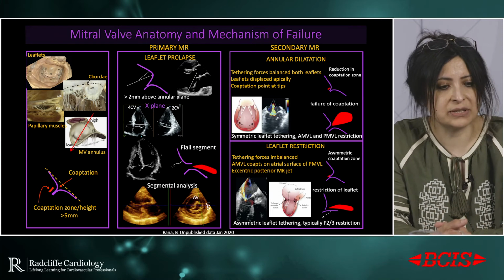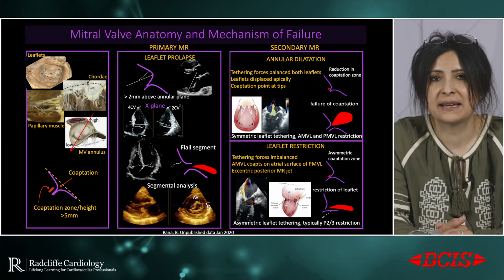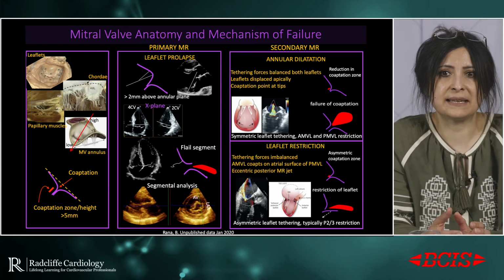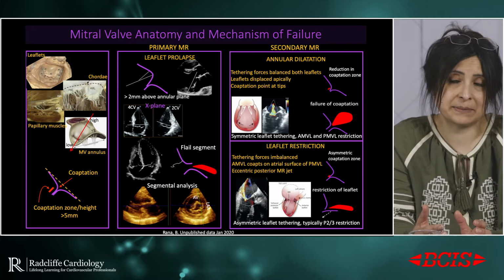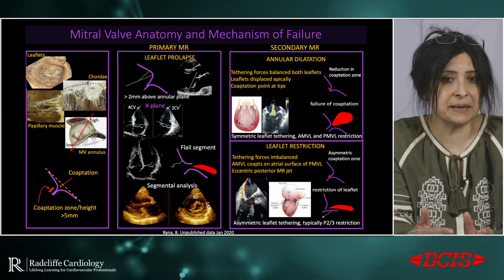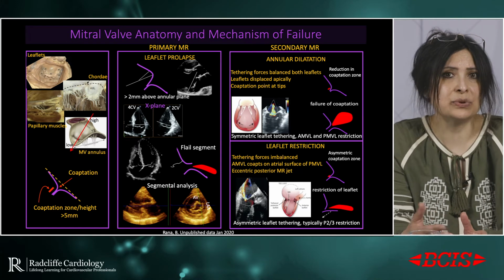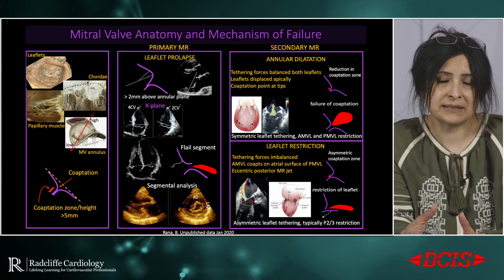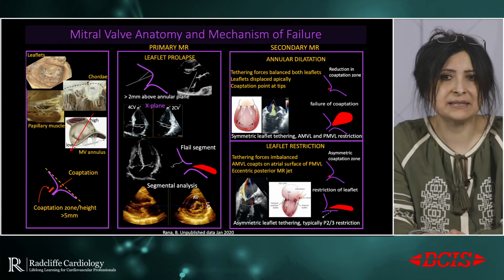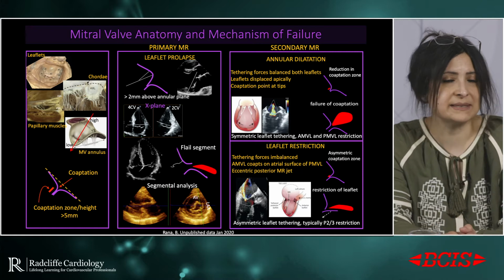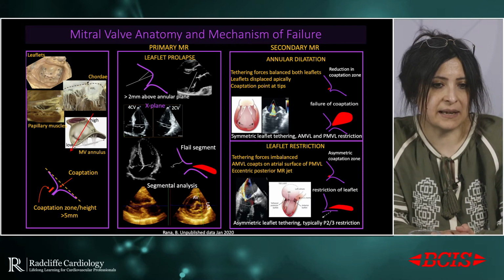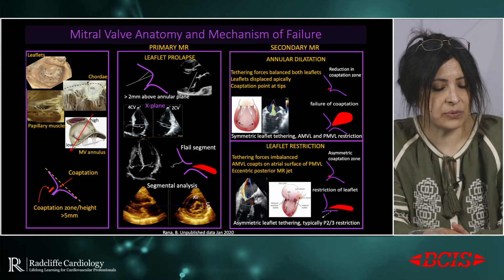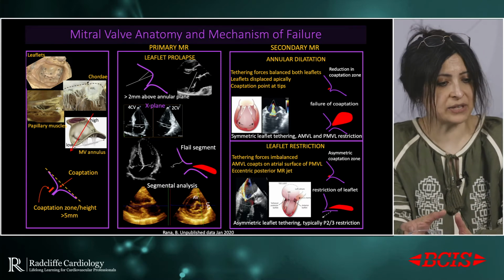In primary mitral regurgitation, as I've already mentioned, it's usually prolapse that is the issue. What that means is that there is excessive leaflet tissue, typically, where there's motion above the annular plane into the left atrium. More than 2 millimeters, you would describe prolapse. We can think about a subtype, which is very relevant in terms of any transcatheter mitral therapies, and that subtype is described as a flail segment. What that describes is where there is loss of support of the free edge of the leaflet.